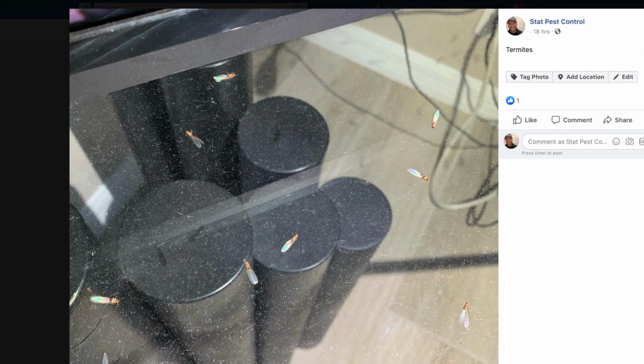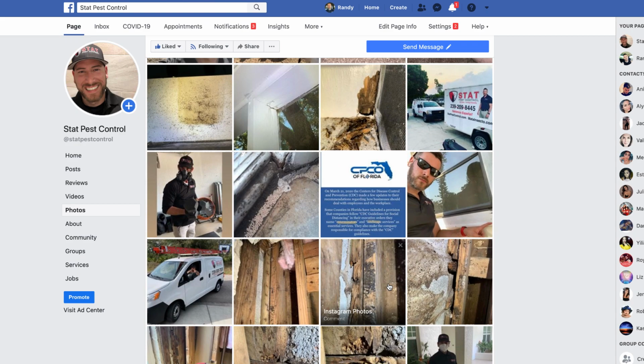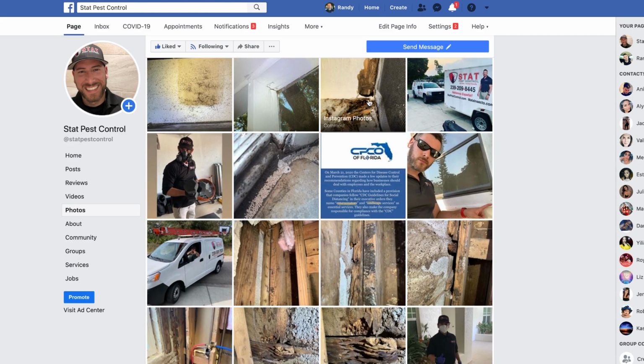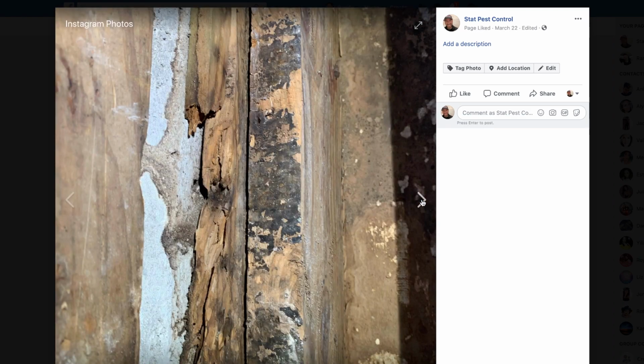And then I want to show you some of the actual damage that these things do. So okay, so here. No, that's not a good one. Here we go. All right, guys. What you are about to see is subterranean termites. These cause the worst damage out of the two, okay? These little guys in months can eat a whole wall.